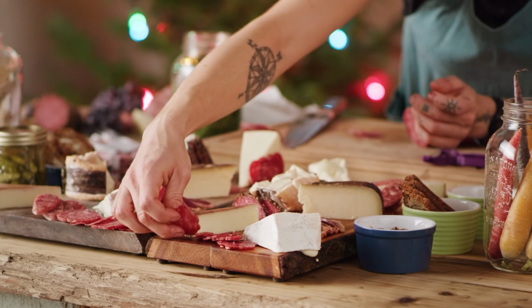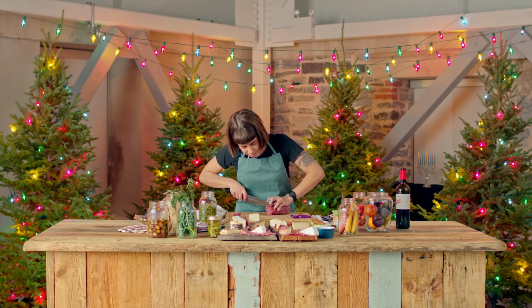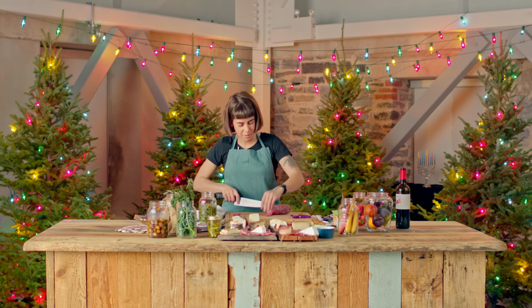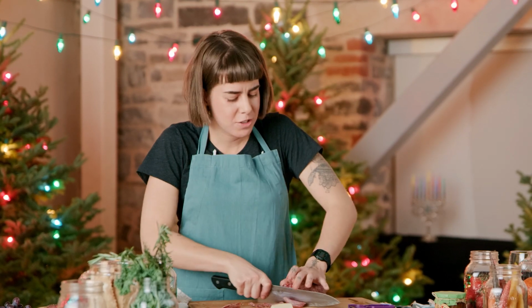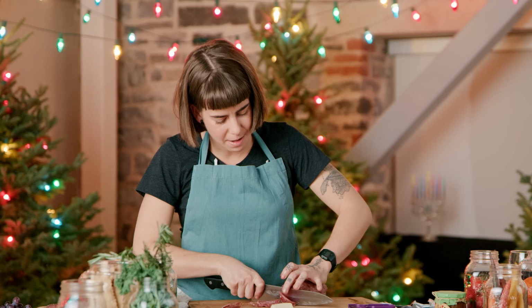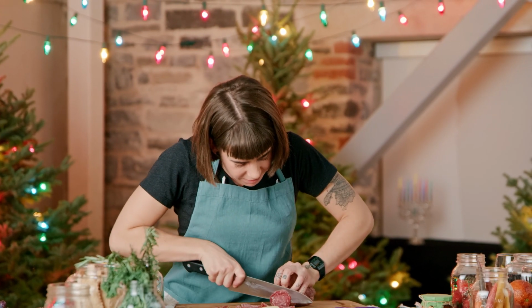This is a great way to have a social snack before a big meal. It always brings people around the table. That's something that I love about cooking. I don't so much love cooking in the kitchen alone. I like when you have a bit of family or just one person to keep you company. You can share the experience with them. And I think that's something so valuable right now.